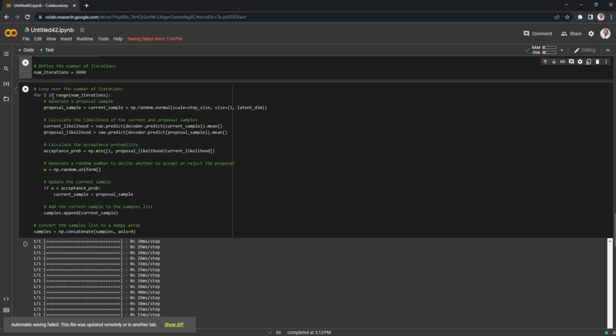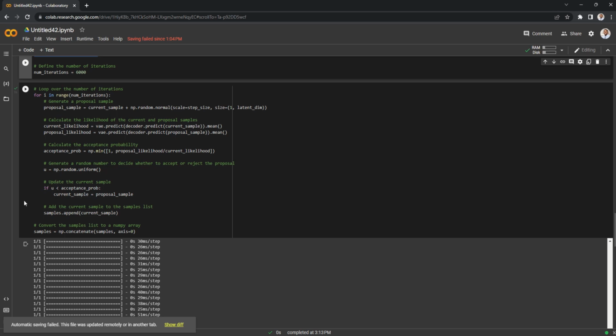Whatever. So I've been looping through here, doing our Metropolis-Hastings algorithm, proposing a sample, calculating the likelihood of the current and the proposal, then doing acceptance probability, which is the minimum of either 1 or the ratio of the proposal divided by the current.